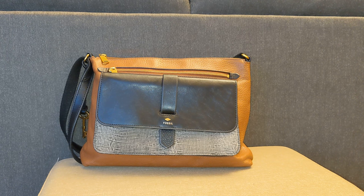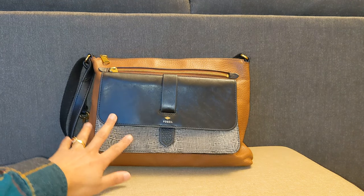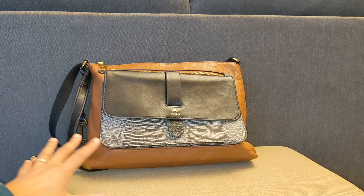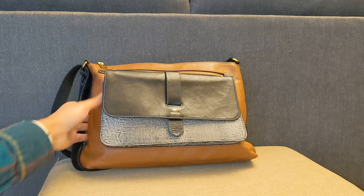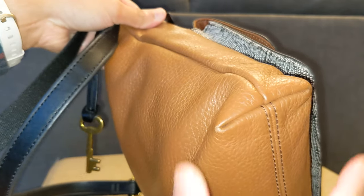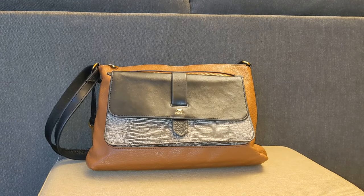Next up is a bag I've had for a very long time — this is my Fossil Kinley Crossbody. I purchased this in December of 2018 for $100 originally from eBay, but then I got a $30 price rewind on my credit card, so I ultimately paid $70 for this bag. This has turned into basically my beater bag. I take it whenever I travel, put my wallet and phone in the front pocket, and shove it in my backpack to consolidate all my personal items on an airplane. It's been a really great bag for travel. It is looking a little worse for wear with some corner wear, but it's a great bag to have around for that purpose.